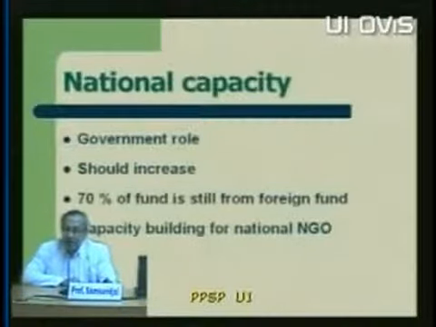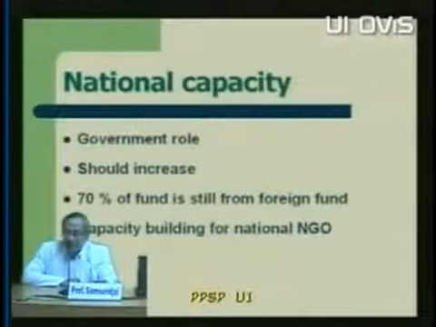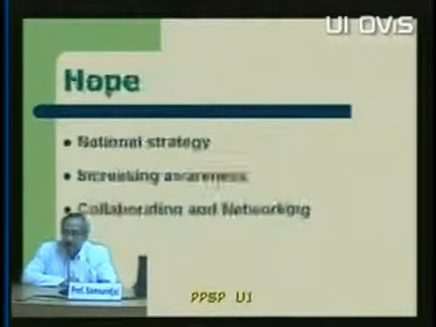On our national capacity, the government's commitment is actually there, but it should be increased. I must say again that we are very dependent on foreign funds. 70% of our HIV control program is from foreign countries. So it's not easy for us to increase our national capacity in the short term because the dependency on foreign funds is very high.